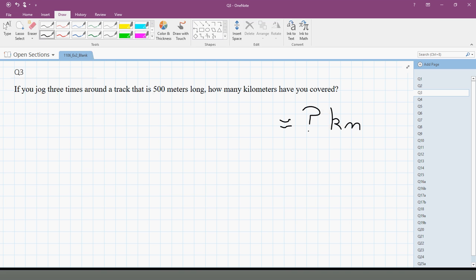It's okay. No worries. The first thing that you got to figure out is how far you actually jogged, right? We jogged 3 times around a track that is how long? How long is that track? 3 times. No. That's how many times we jogged around it. But how long is it? 500 meters. Your first step is to figure out your total distance. How far did we actually jog? 3 times this number. What is that?